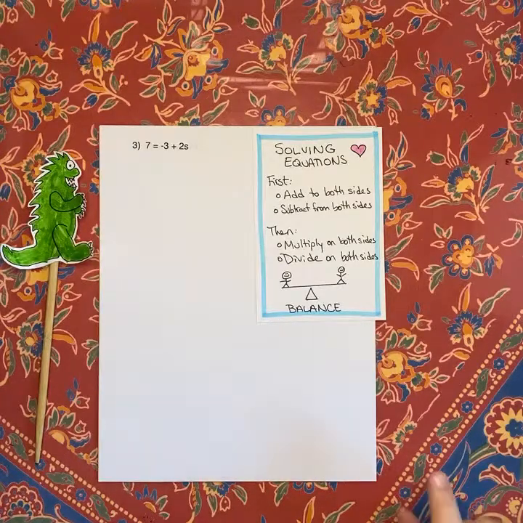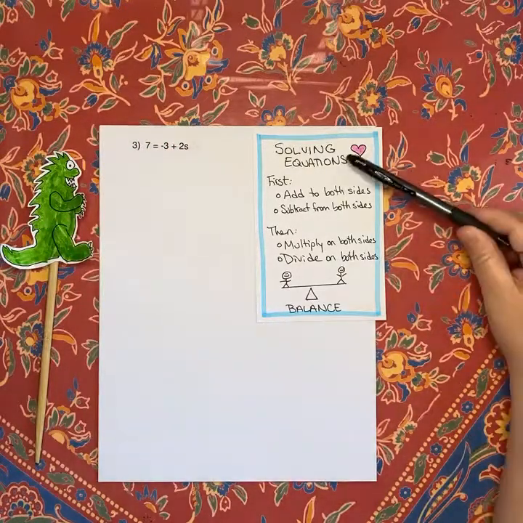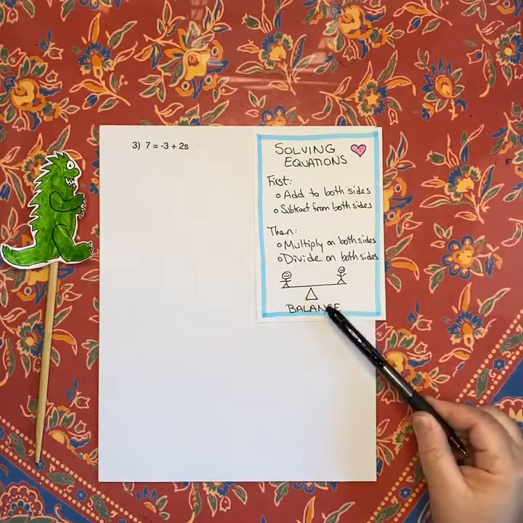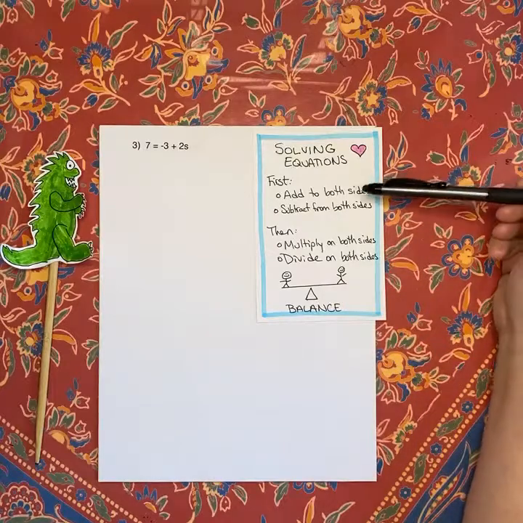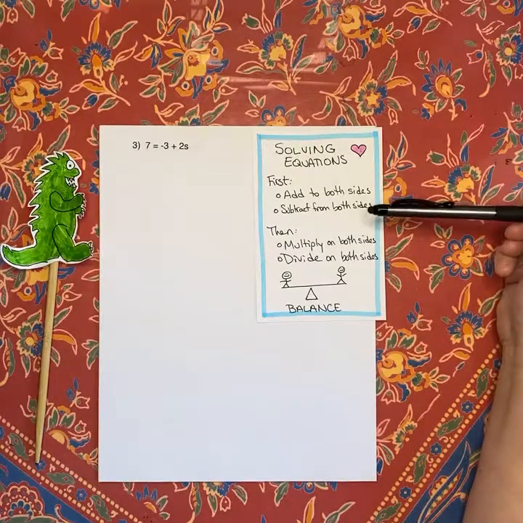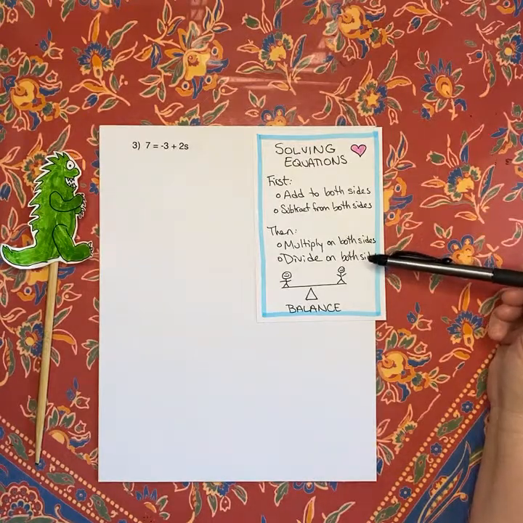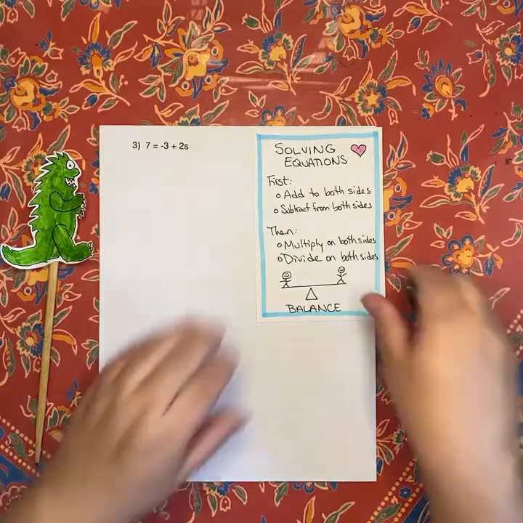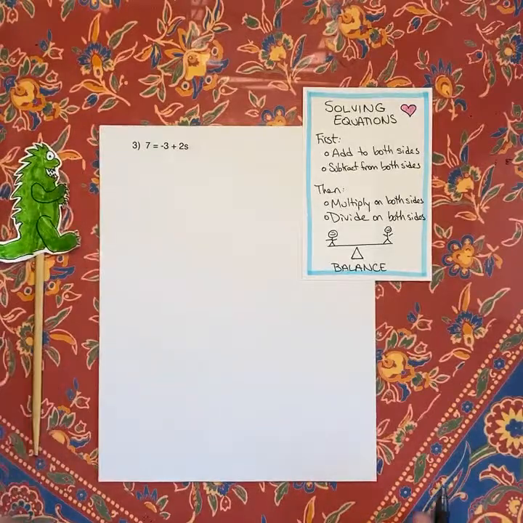This is Math 40. We're in 2.1. This is the second video, part 2, and we are solving equations. I made this little helper card to remind me that when solving equations, I need to maintain balance, which means same thing on the left and the right. The first steps will be to add or subtract from both sides to move the terms. And then the second set of steps will be to multiply or divide to isolate the variable. So there we go, a helpful card to remind me, and my support Godzilla right here.